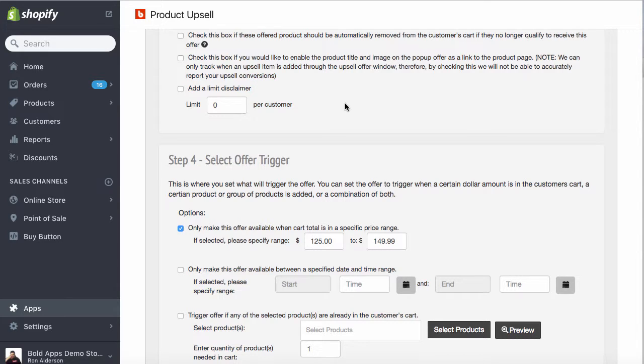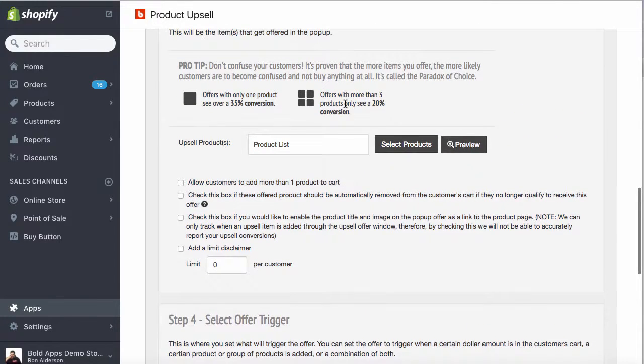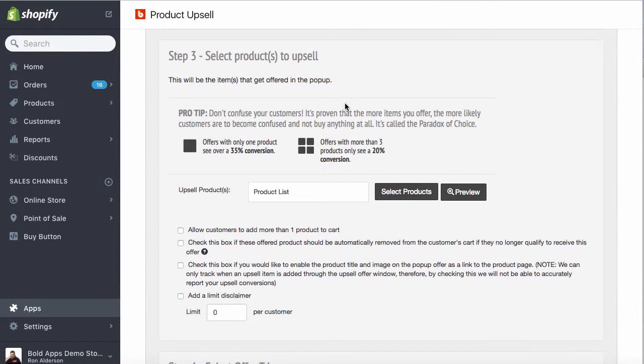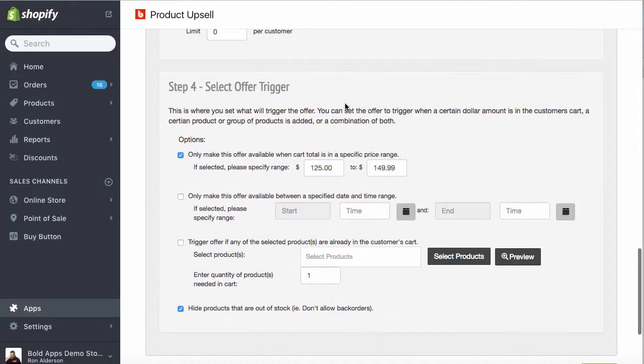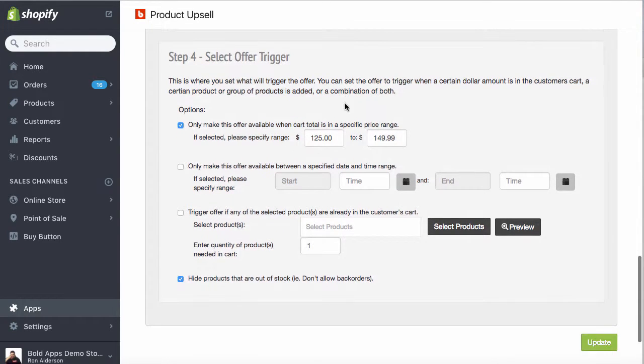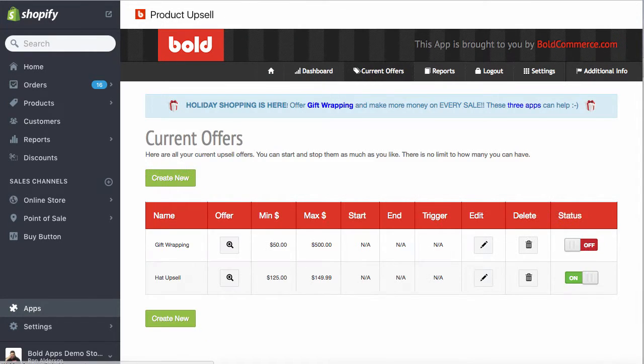There's no danger of them maybe only adding one hat and it turns out that that hat isn't expensive enough for them to get the free shipping upgrade. So we want to make sure that this is set so that each of our products that we're offering will, if a customer adds one of those products to their cart, they're actually going to get the free shipping. And then we'll also want to coordinate that with the products that we're offering and make sure that they're all similar in value and that we know that if a customer adds one of those, their cart total will add up to be over $150 in this case. So that is a free shipping upgrade offer.